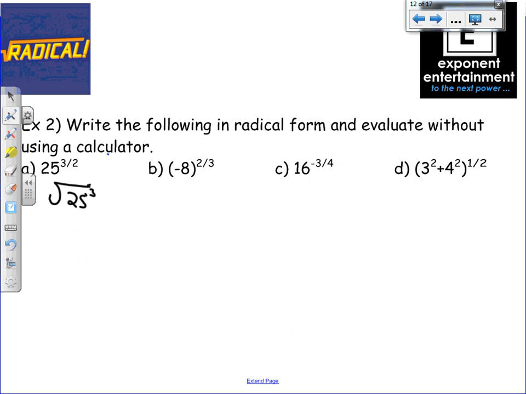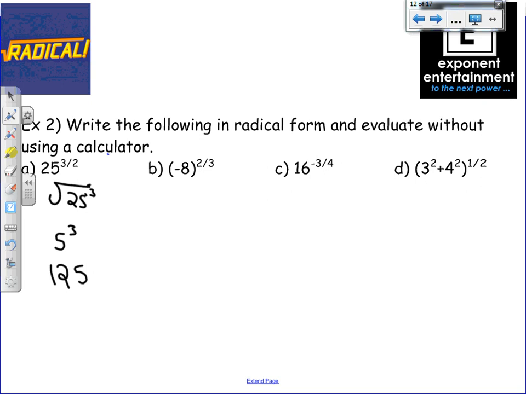That's a tough one to do in your head, isn't it? You can do it, because you just love this. Okay, we'll catch you up. You don't have to do the cube part first. You could actually do the square root of 25 first, and then cube it, and we can do that in our heads. The square root of 25 is 5, so then it becomes 5 cubed, and 5 cubed is 125. The point of that is showing you that you can do either one first. You can do the square root first, or you can do the cube first.